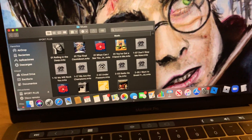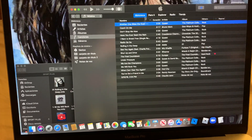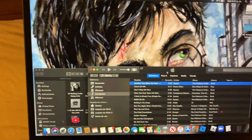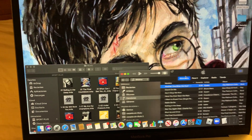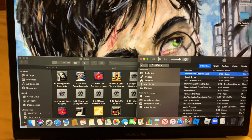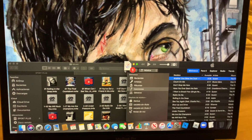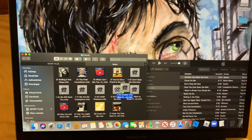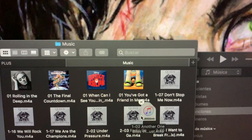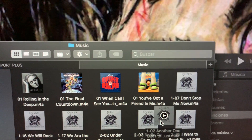If you want to add some music, I'll go to iTunes because it's the easiest. I've got music right here. You'll just want to choose the song you want, then click, hold, and drag it towards the Music folder. It should show a little green cross button — then let go and it should make a little noise.